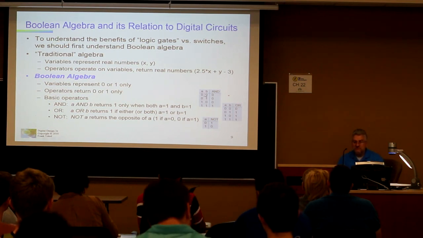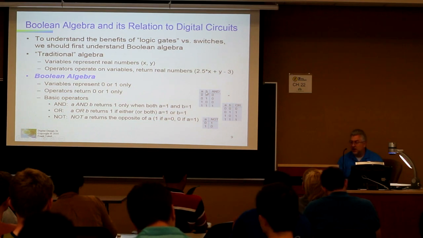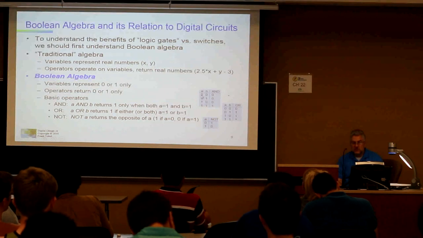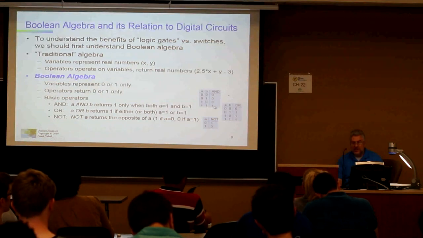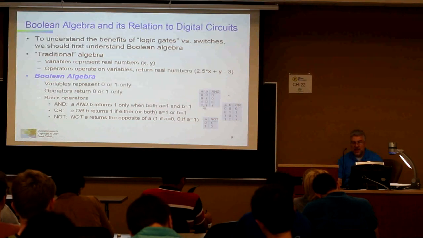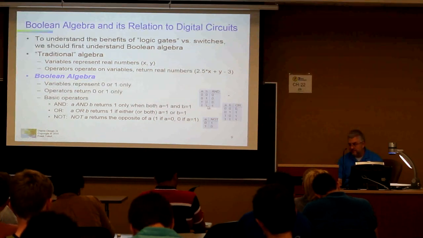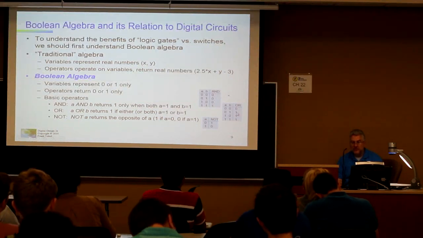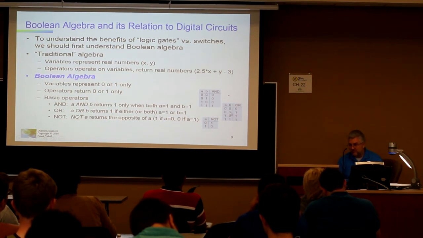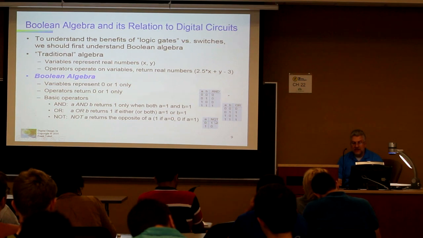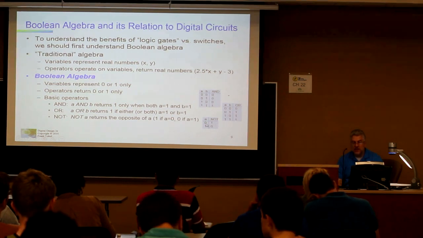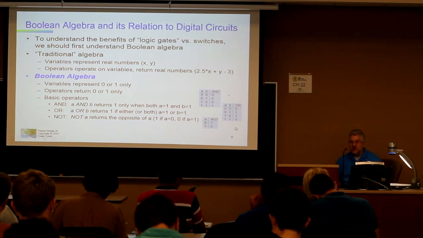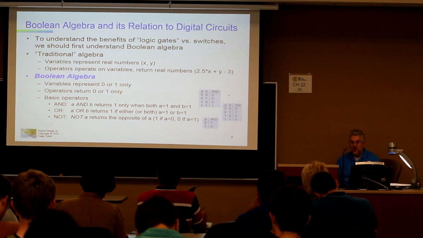So you need to understand the concept. A and B are your two inputs. The output for an AND gate will be 1 only if A and B are 1. The output for an OR gate will be 1 only if A or B is 1. And the output of a NOT gate is 1 only if A is not 1. These are the simple definitions, these tables of your AND, OR, or NOT gate.